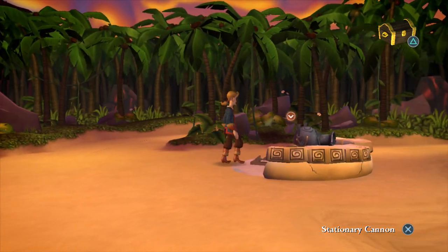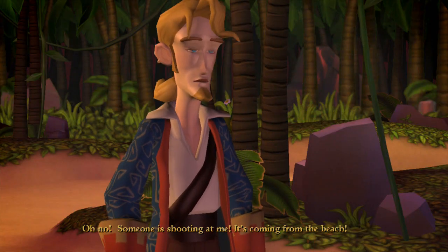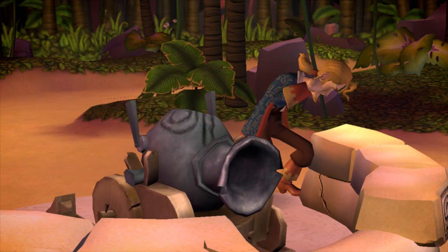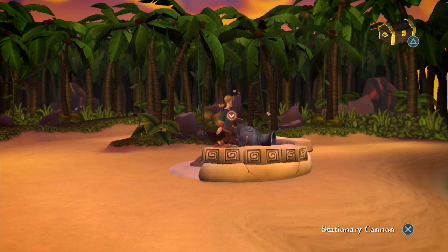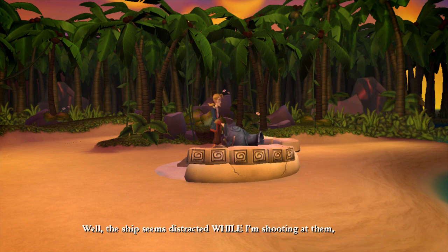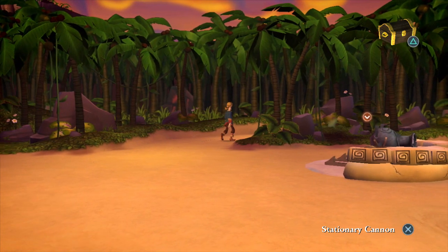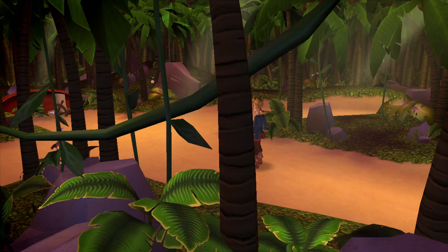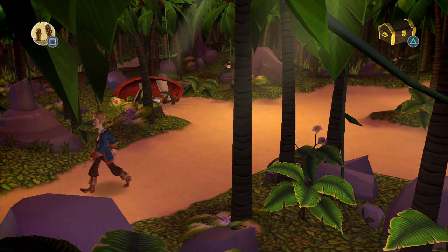Let's fire it then. Take that, weak point of the blockade! Oh no! Someone's shooting at me! It's coming from the beach! Yeah! Okay, that really didn't do anything. Well, the ship seems distracted while I'm shooting at them. Oh, I guess because LeChuck's not there to do the little distraction thing. Okay, so what are we going to do? Got to find something to do.